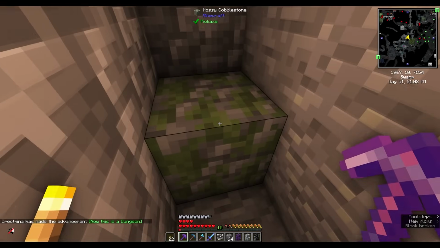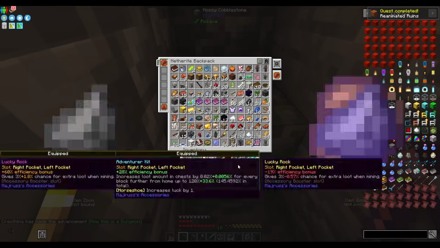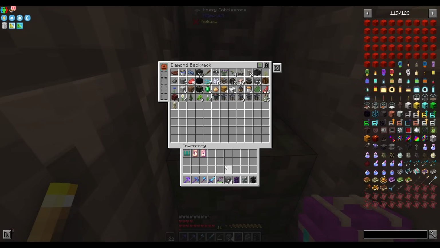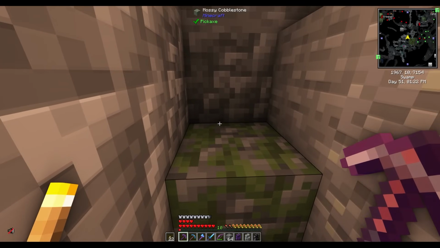Oh, yep. All right, we found it. We have found it. Let's freaking go. All right, put all this away, put that away for now. We're going to get our bow ready, because we don't know what we're going to find here.